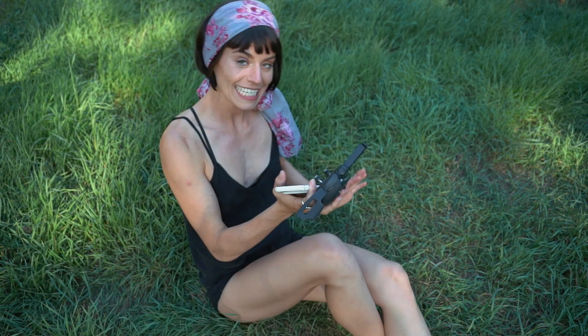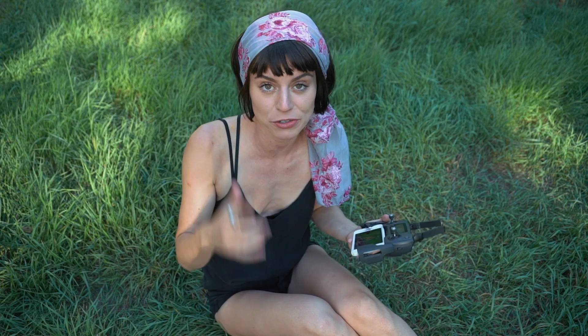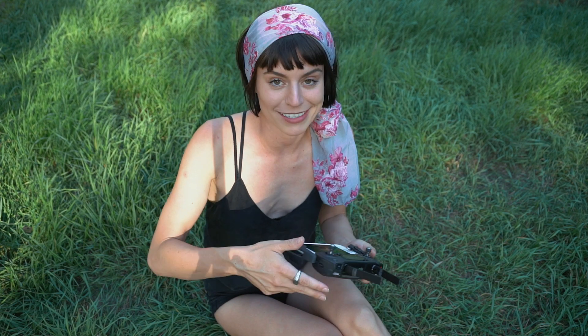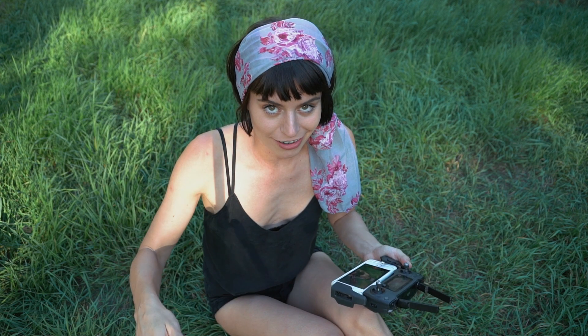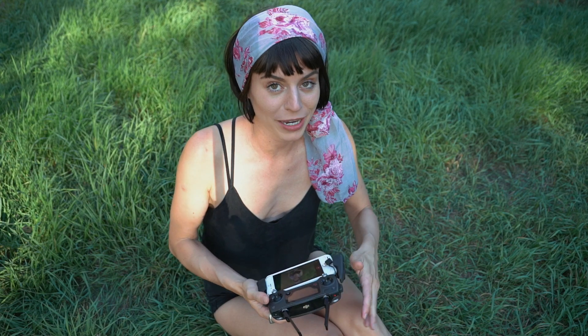When setting up the shot with the drone already up in the air, walk into frame with your remote control, lie down, pose yourself, and have a look at what you look like on the screen. Memorize your best poses, then hide your remote in some props or take it out of frame, jump back into the pose from memory, and take a whole bunch of shots. Allow two to three minutes to go by before you decide you're done, to make sure you have all the shots you need — because once you land the drone, reviewing photos takes a lot of time.